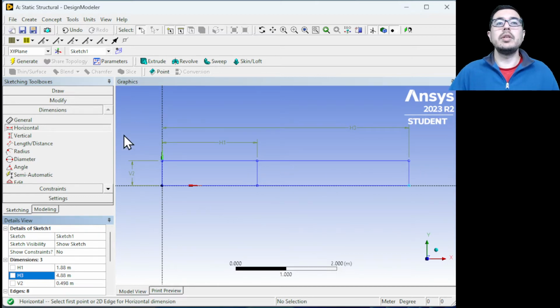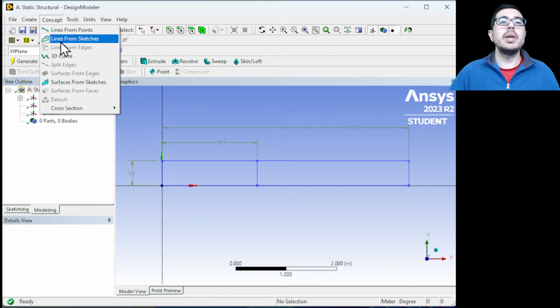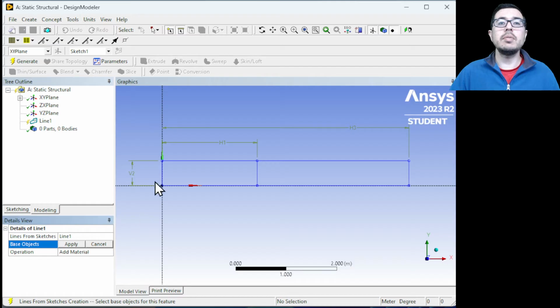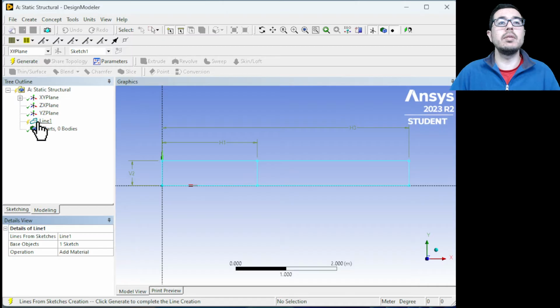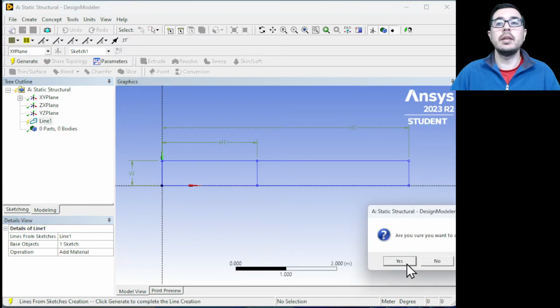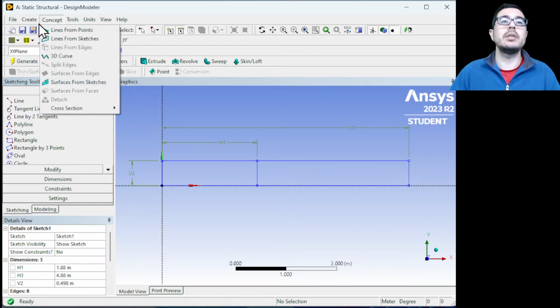Once we've created this geometry, we can go over to the modeling portion, and we can make lines from these sketches. We can select all these, box select if we want, like this. Actually, before I do that, I'm not going to do that. Sorry. We're going to first go back into sketching. Whoops. This leads to a problem, so we're going to delete that. Okay, and we're going to go back into sketching, and we're going to trim. I apologize.